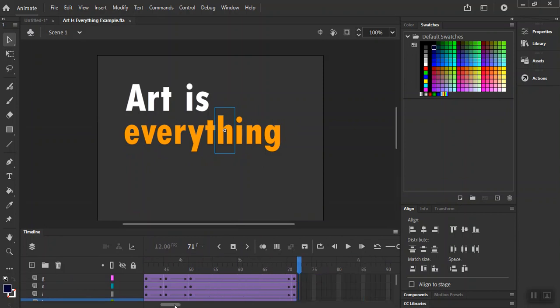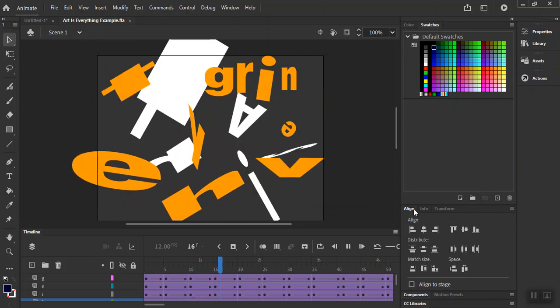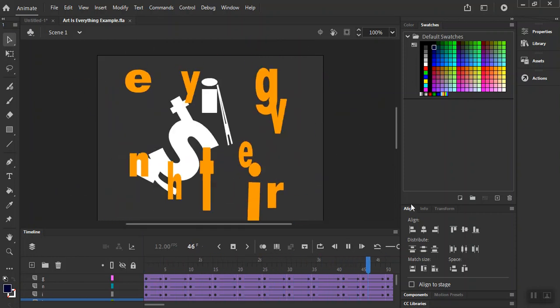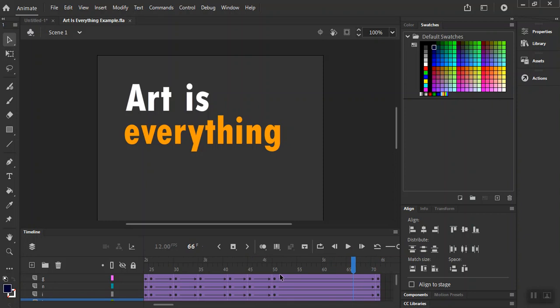When we play this animation, let me loop it to the beginning, the text is going to jump around and then reveal a secret message at the end. That secret message is created through a pause in the animation that you can see happen here. Once again, I'm going to be animating with a keyframe every 5 frames. So there's a different keyframe on the 1, 5, 10, 15, 20, 25, 30, 35, 40, 45, and 50. From the 50 to the 70, nothing changes, and we have a big long pause.